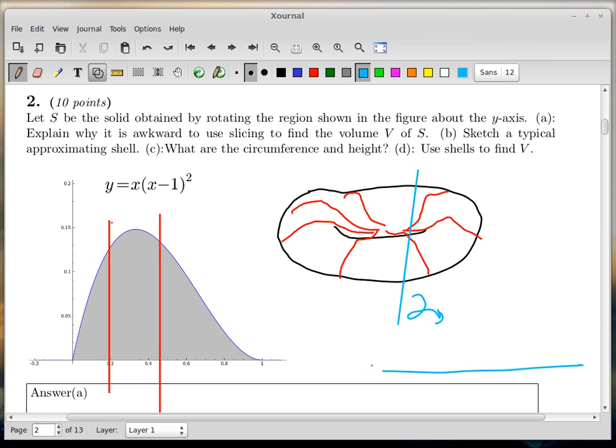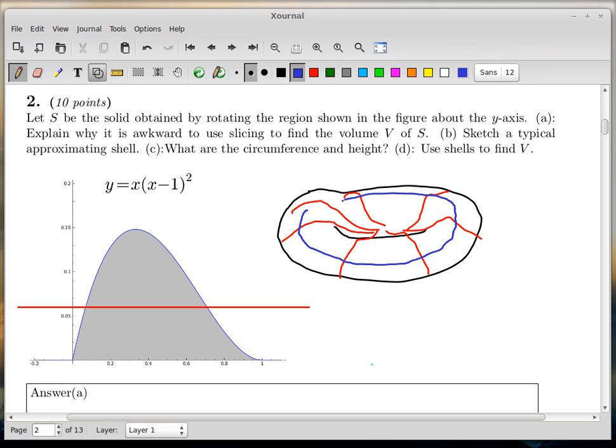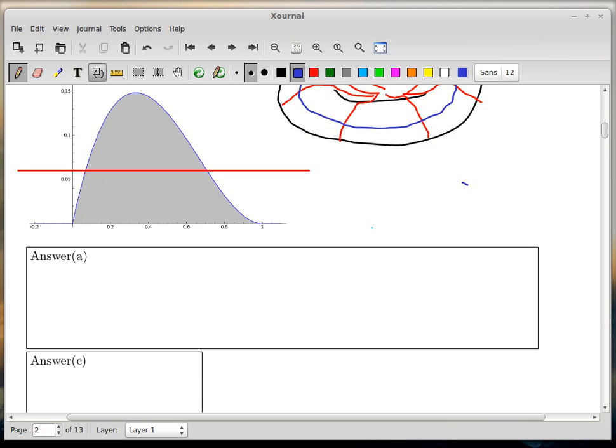So why can't you cut it horizontally? Let me hit Control Z 1,000 times. And let's consider what would happen if you cut it like this. If we cut it like this, that would cut off kind of a little ring around it, right? That's what this cut would do in 3 dimensions. So we take the lid off this thing and look at it from above, and there is one good thing that happens, which is that this makes a washer shape.